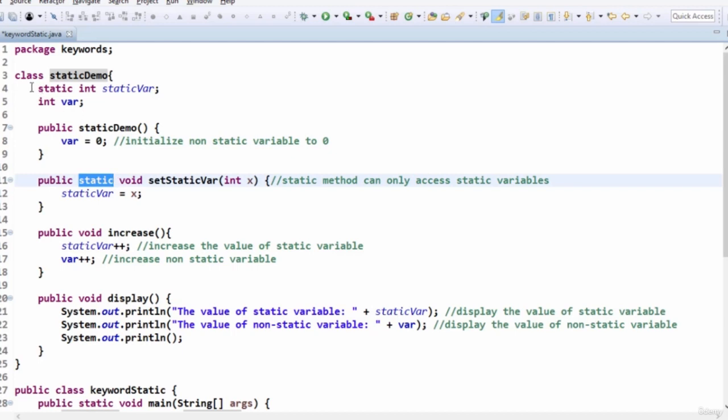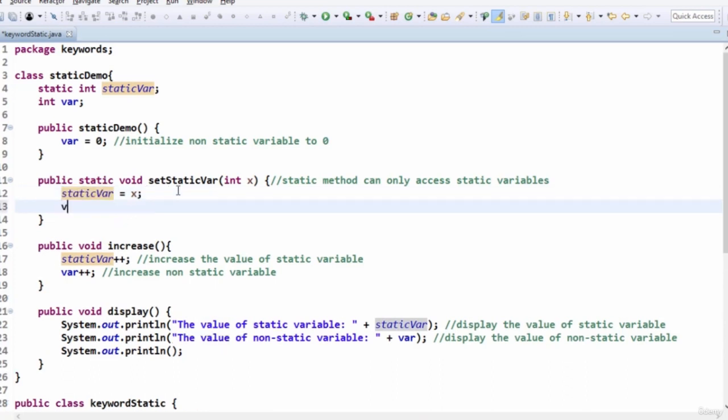Next, here we have defined a static method. So, public static void setStaticVar(int x), and this x will be assigned to this staticVar, that is a static variable. Always remember, static methods can access only the static variables. Non-static variables cannot be accessed from here.